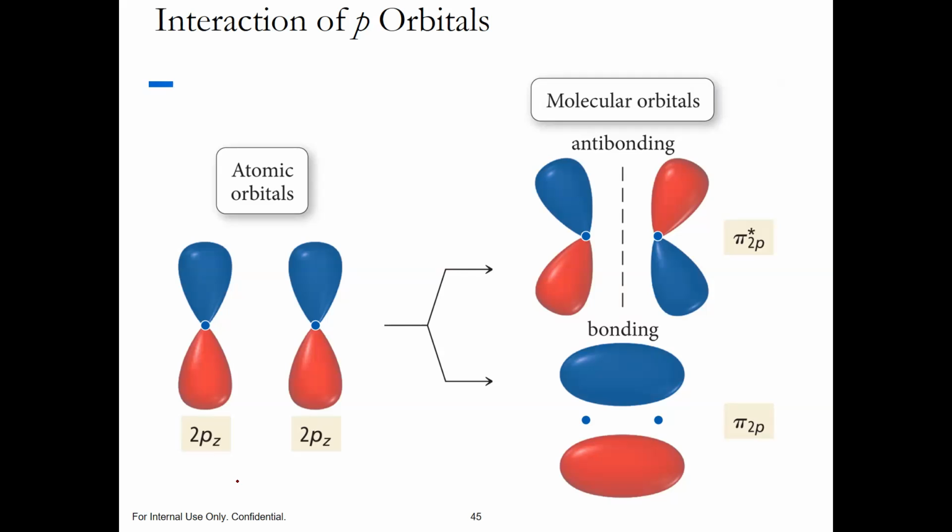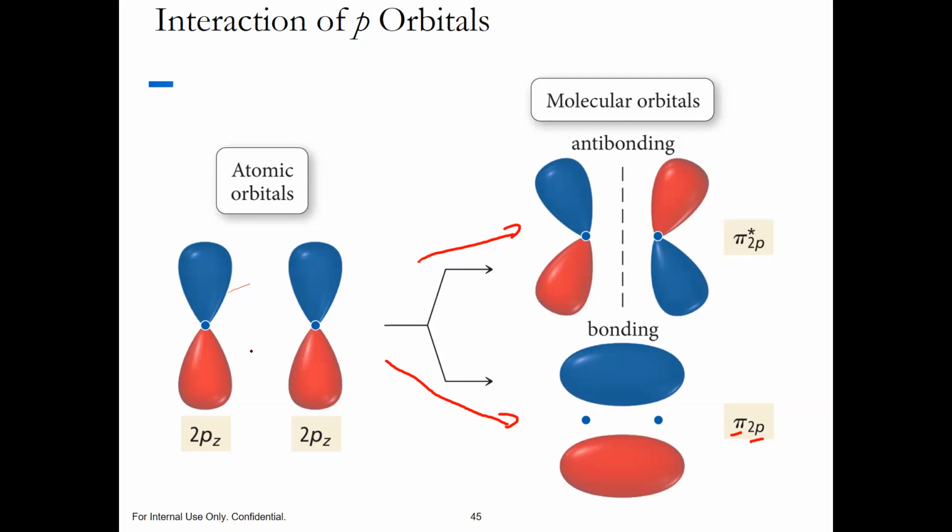Now, there are other p orbitals, right? pz and pz, and they're lined up kind of orthogonal to each other. But they could also lead to a bonding orbital or an anti-bonding orbital. How's that going to look? What type of bonding are we going to call this one? The one on the bottom is a bonding orbital, but is that a sigma bond or a pi bond? Pi bond. And with that anti-bonding, it's going to be a pi star.